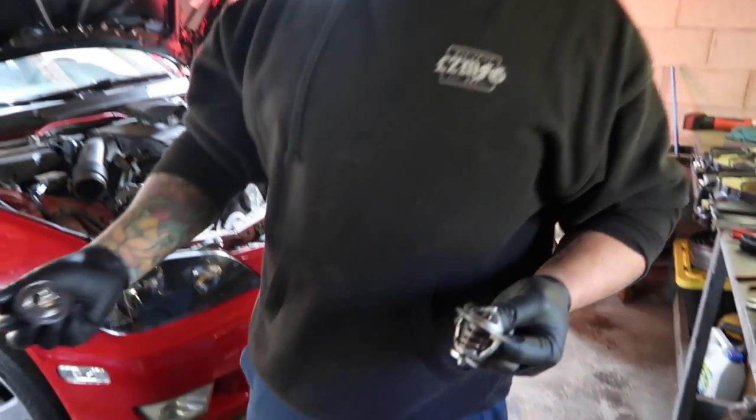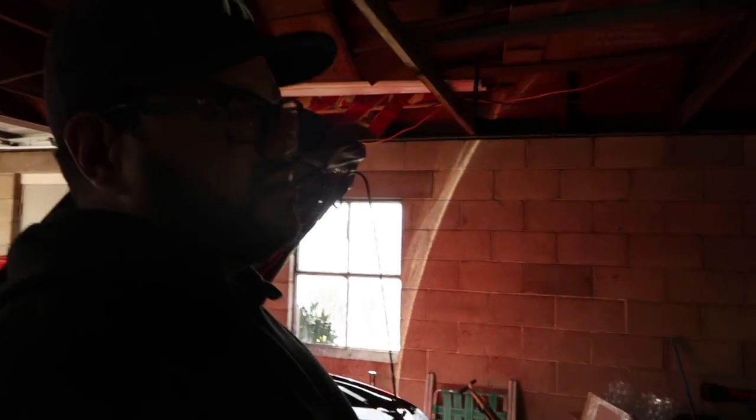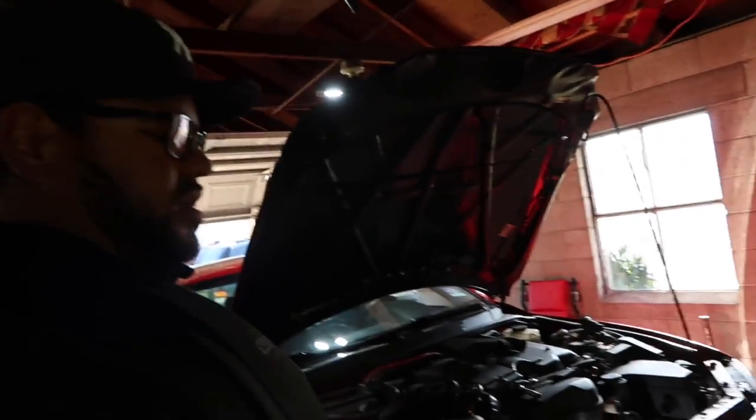You don't want to overheat your car, so I don't want to grub pump all day. That's why I get yelled at. I can't, this thing's not focusing. I don't know why. It's because of the lighting, though. Look at the smoke.